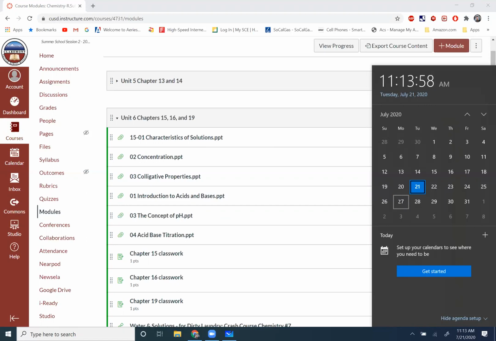Then we're going to do another thing like we did today, trying to get an at-home lab going. We'll see. I might just have you guys do some other assignment. Then we'll take the test. So this is unit 6 test. Here's unit 7 test. Then we'll talk about nuclear weapons and nuclear decay. That's all chapter 25. And we'll take the chapter 25 test. And then we'll take the final exam.